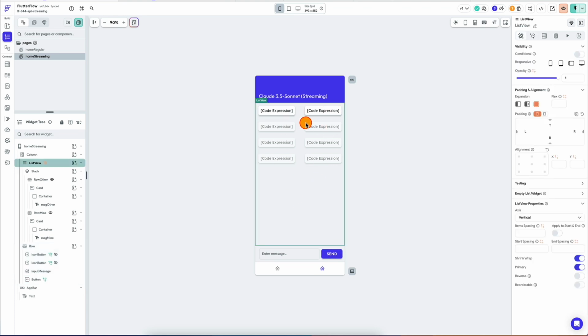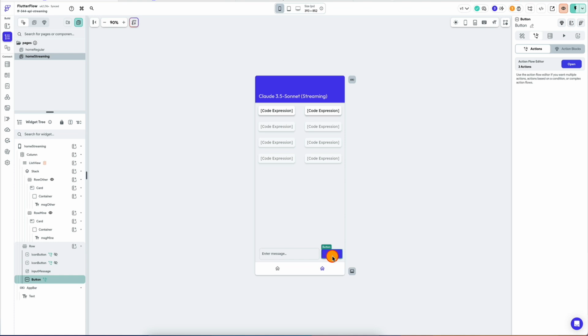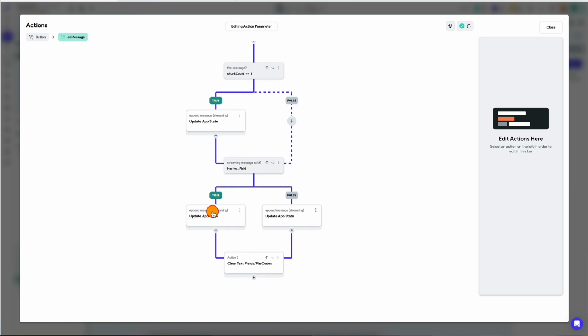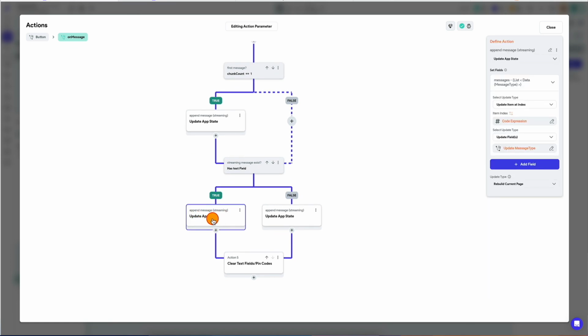And because here we're displaying a list of messages, and here we are updating the individual message, the last message that needs to be displayed, we are getting that beautiful streaming behavior. And you have to make sure that when you're updating this app state, when you're appending the messages, you need to have this rebuild current page, because if you set no rebuild, you're not going to be seeing that streaming behavior.